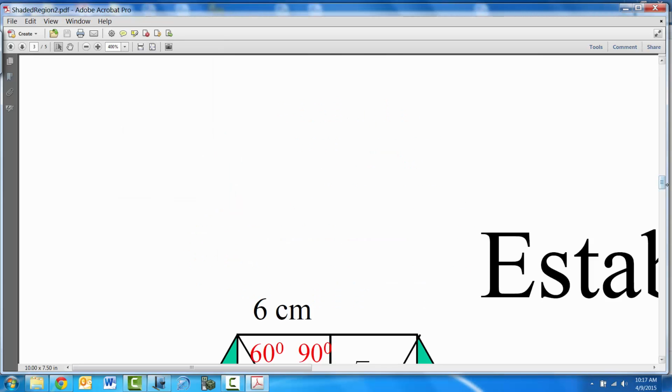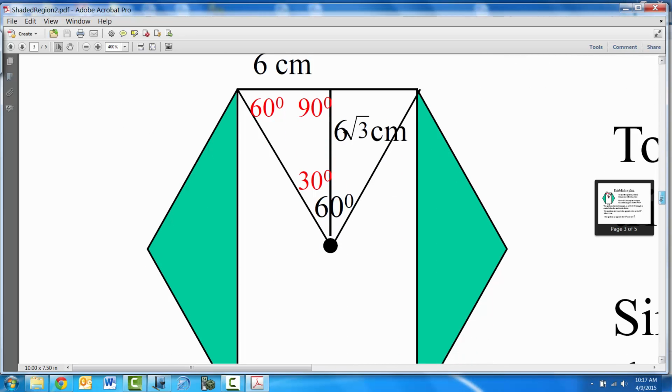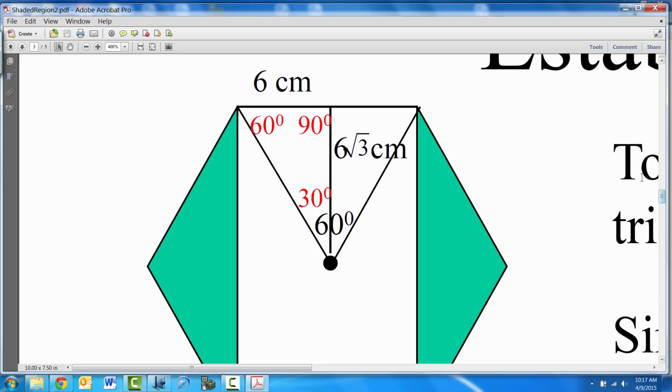Boom. Whoa. All right. So what I did is, knowing that we have to find the apothem, I drew the center of the hexagon. And then I drew the apothem, so we know that this is 90 degrees here. This was 12. The apothem cuts that side in half, so that's 6.